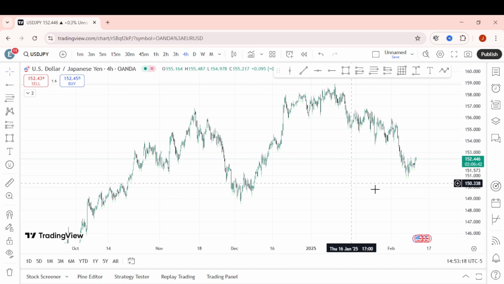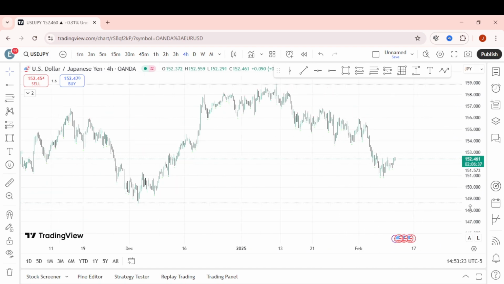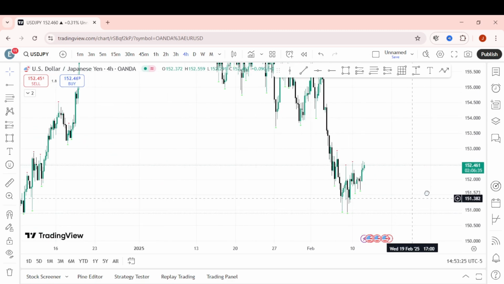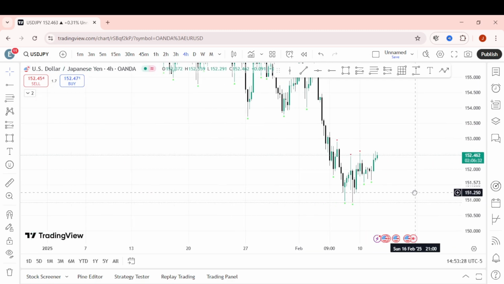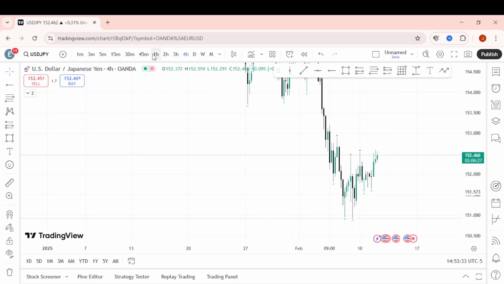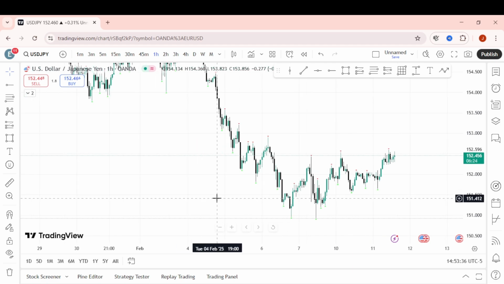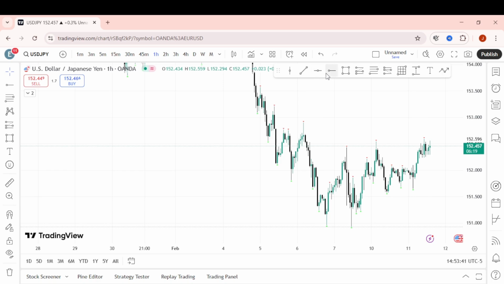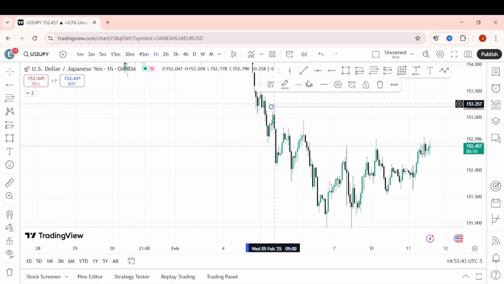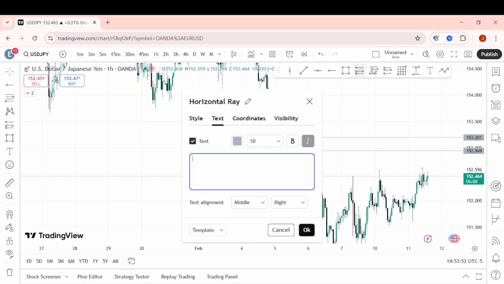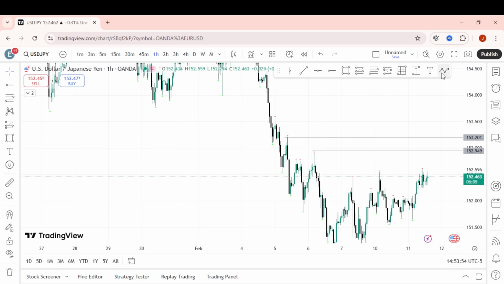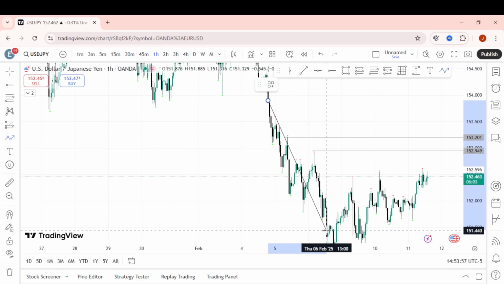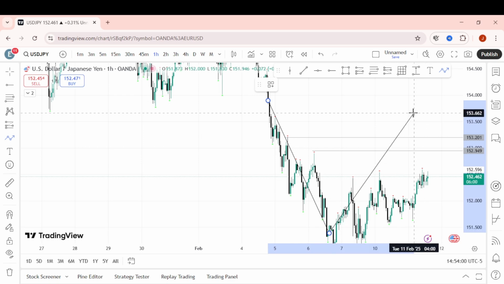Okay, so next up we're gonna be moving on to USD JPY, the Japanese yen. So I'm gonna be checking this right here. So this is the 4 hour time frame, right? So let me just go to the 1 hour time frame. I think this one actually, yeah, this one right here. So again, I'm gonna have to point out all the sell stops. So the typical assumption is price came all the way down and price will actually start going up.